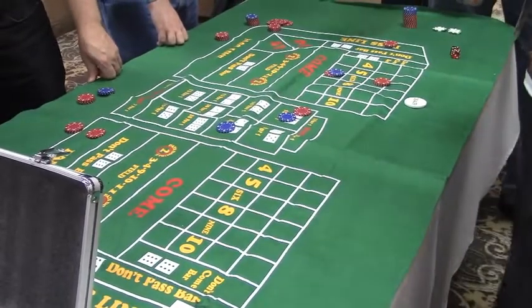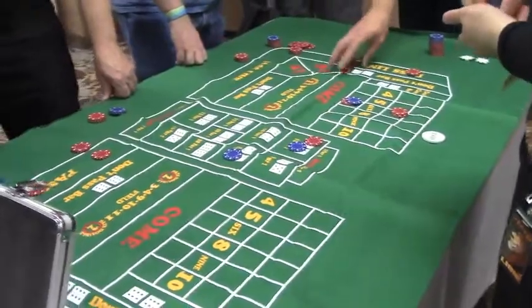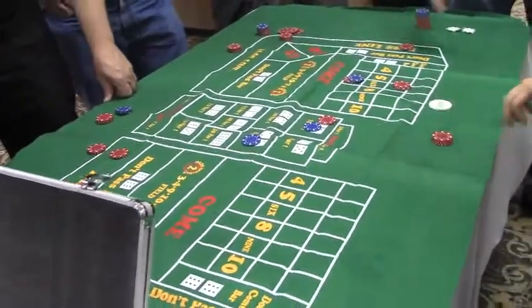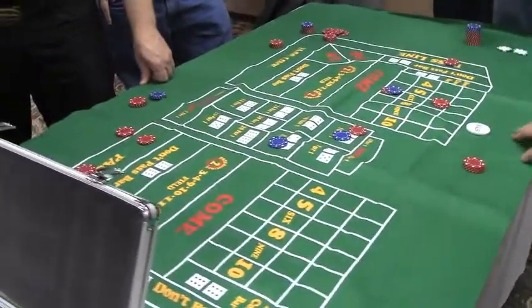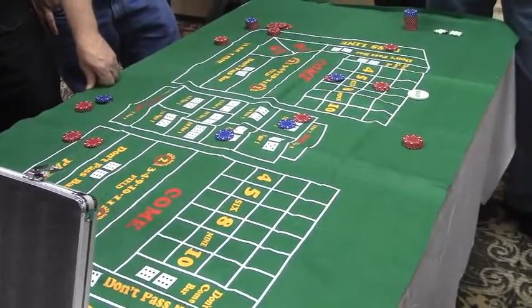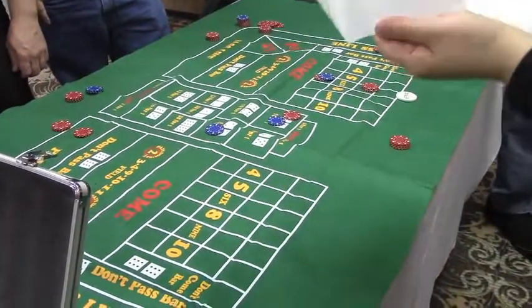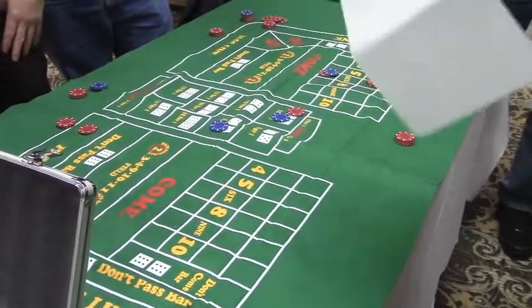Unless you have them marked as working, they're not working. If I rolled a 6 or whatever, it wouldn't matter. The point would be established as a 6, but you wouldn't get paid on it. And then the dealer would probably ask you to move the 6 to a different number, because the 6 is the point. That makes sense. Okay, I like it. Thanks. No problem.